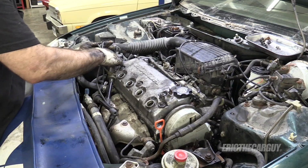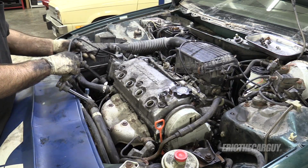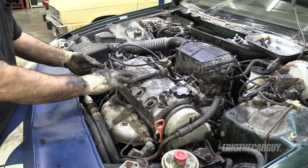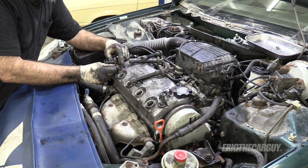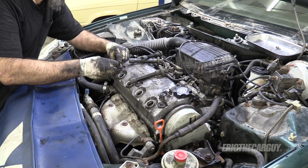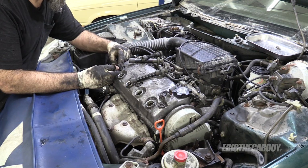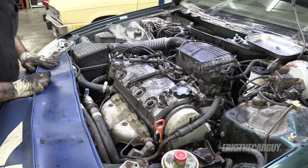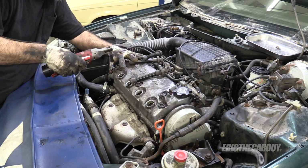These are new wires that are borrowed off of another vehicle. They're Honda wires. I prefer Honda wires immensely over anything. In fact, if it has Honda wires on it, I recommend you do not, I repeat, do not replace them. I have yet to see a bad set of Honda wires despite the mileage. But if you have to go aftermarket, use NGK.